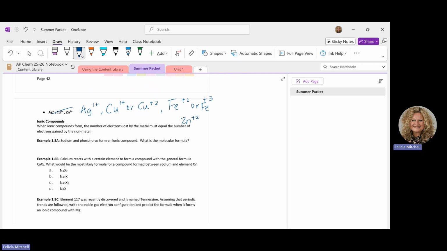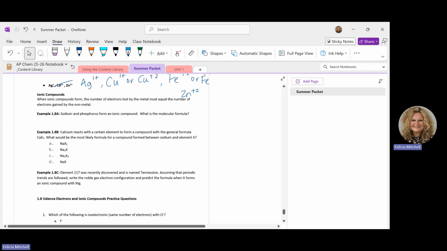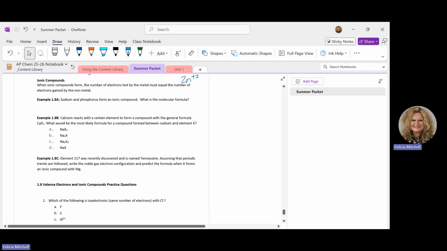Now, whenever you do ionic compound formulas, you have to understand that the number of electrons lost must equal the number of electrons gained, or there must be a balanced charge. We call this sometimes crisscrossing the charges or balancing the charge. So if you look here at sodium and phosphorus, they would form an ionic bond. Well, of course they would. That's a metal and a non-metal. If I asked you to predict the formula, you're going to just write down what charge they would take using your periodic table and then balance the charge. So because this right-hand side is representative of -3, then the left-hand side would have to equal +3. How would you do that? You would need 3 sodiums.